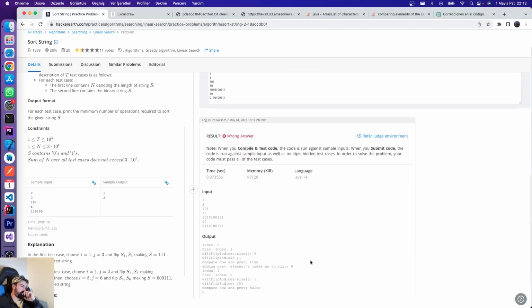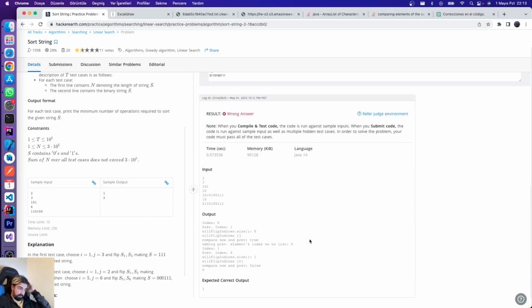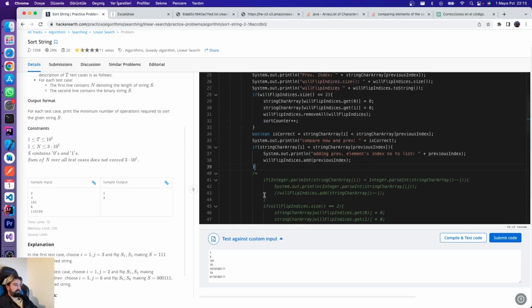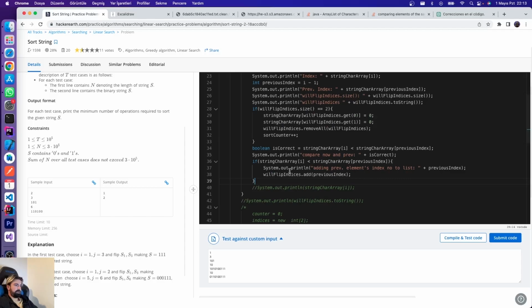That's actually a problem, because if the flip size is one and the problem solved, let me just delete this because we already have it here.